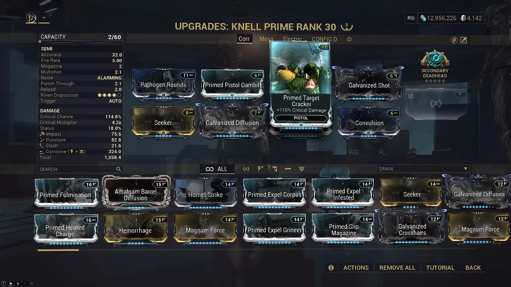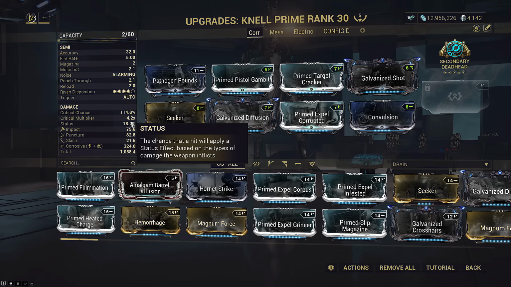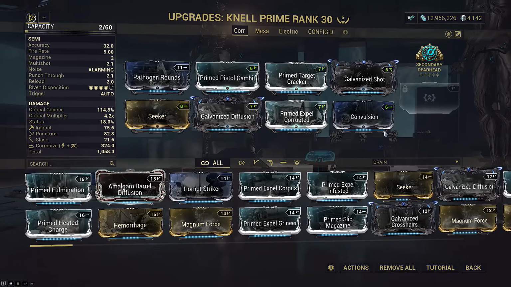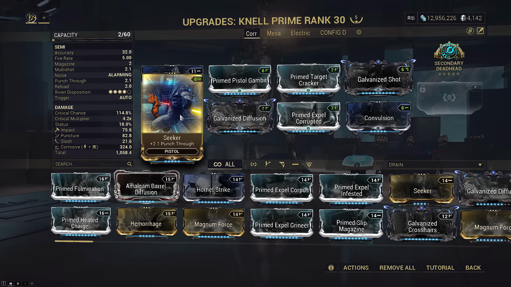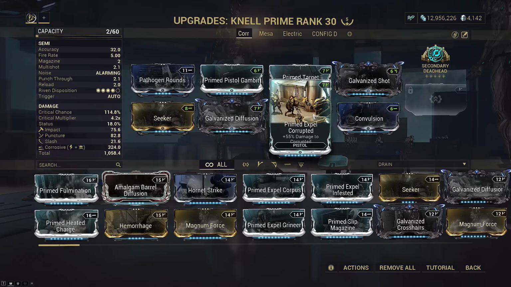Obviously, we want Prime Target Cracker to scale in the crit damage. As a hitscan weapon, and because this is a rapid fire weapon which reaches 78% at max Death Knell, you will proc a boatload of status. Corrosive, Impact, and Puncture are basically guaranteed, which means 360% base damage from galvanized shots, plenty higher than Hornet Strike. Secret Like is set to hit crowds and instantly max out Death Knell, Galvanized Multi-Shot, and the Prime Bane.